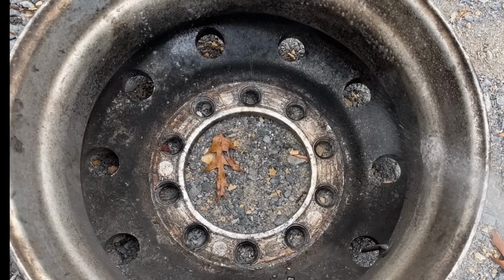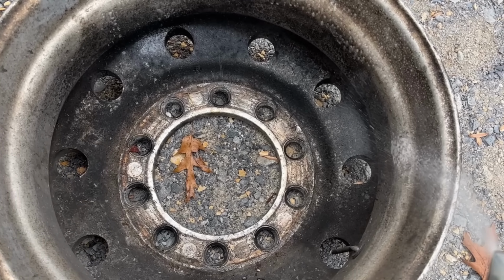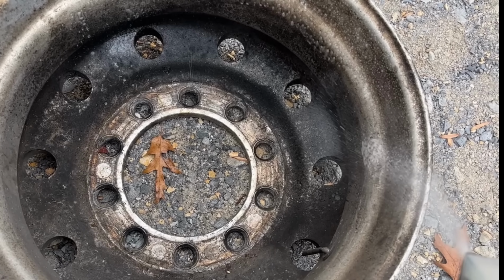Well, back to the before picture of this. I mean, this is like wheel seal leak inside there for years and heat from the brake cycles and everything. So this oil and grease and stuff is just baked on there. So we're gonna have to try a new approach here.